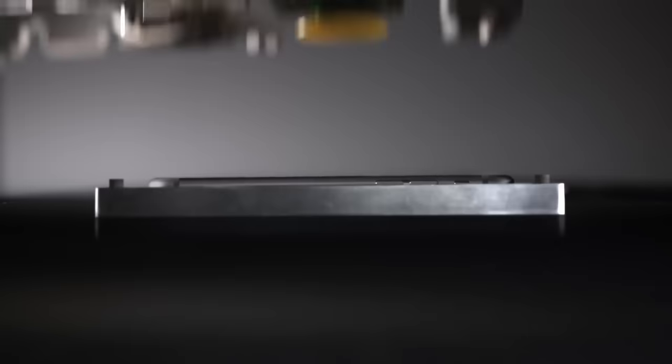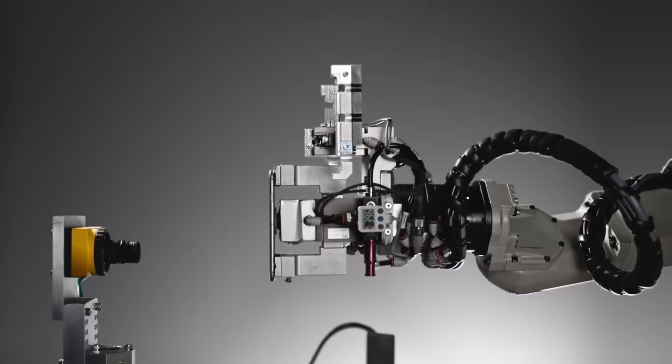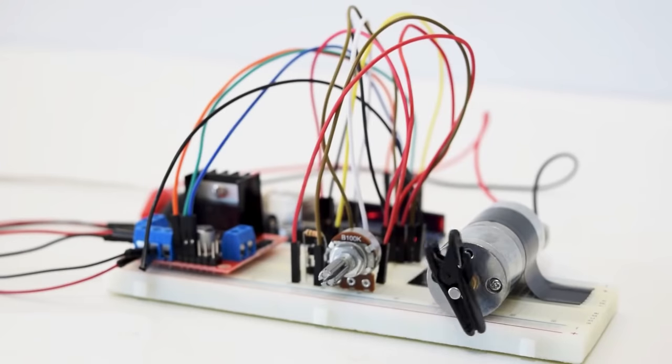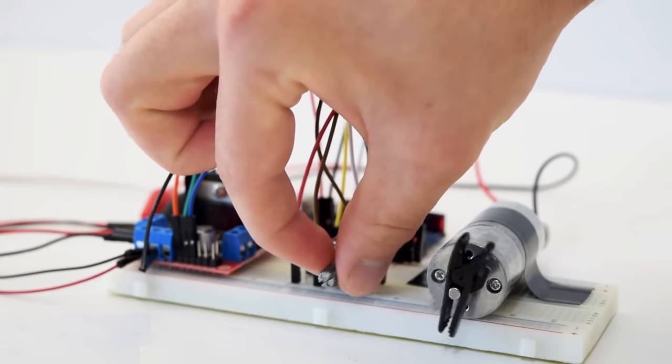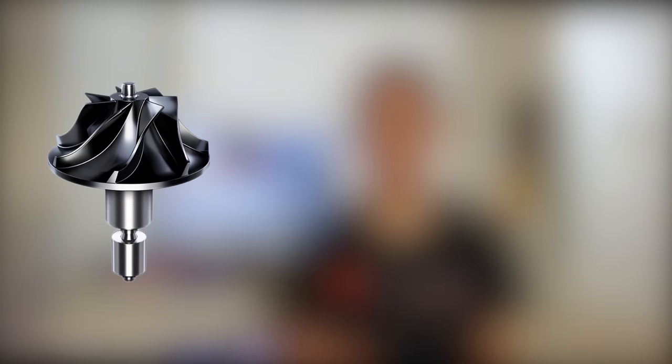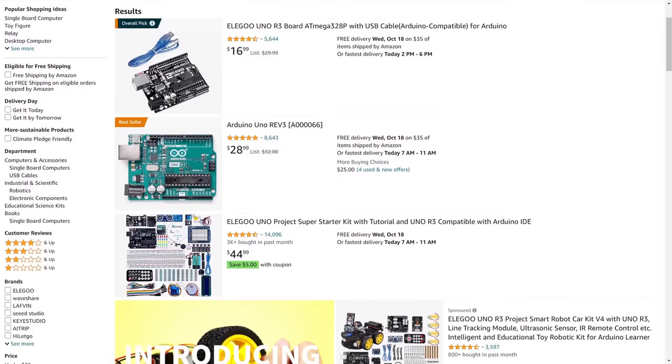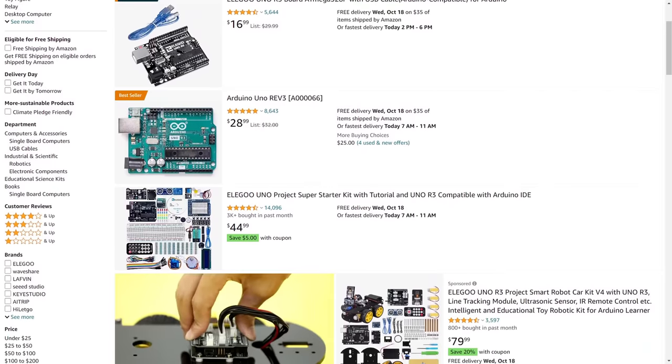Now, even though we're mechanical engineers, virtually every product in the real world, such as iPhones, robots, aircraft, and cars involve moving parts and electronics. So another valuable skill that you should have is building simple circuits using breadboards and knowing how to program microcontrollers to control sensors, motors, valves, and lights. Familiarize yourself with different types of brush and brushless motors, encoders, and sensors. If you want to get started, I highly recommend getting an Arduino or Raspberry Pi kit on Amazon. Link in the description below if you're interested.